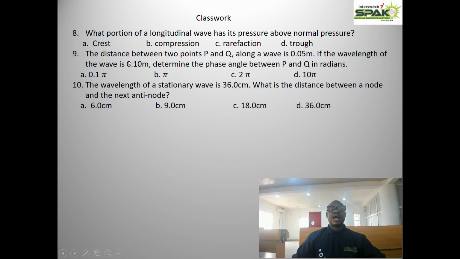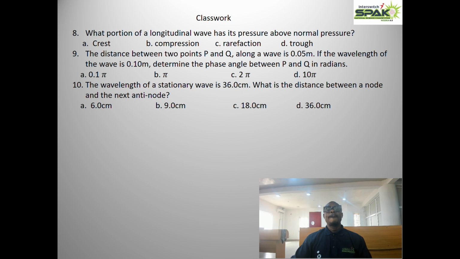Then we are looking for the angular distance. As long as we see radian, we are looking for the phase angle. So how can we get phase angle? I give you the formula of phase angle. The symbol is phi. The phase angle, remember, is proportional to the linear displacement. So when you equate it, your phase angle phi is equal to Kx. K is the constant. And what is that K? That K is the wave number.